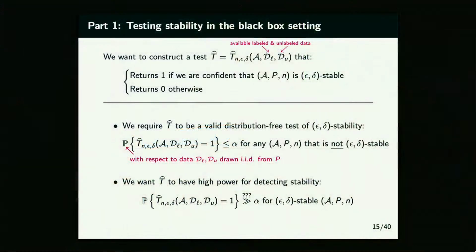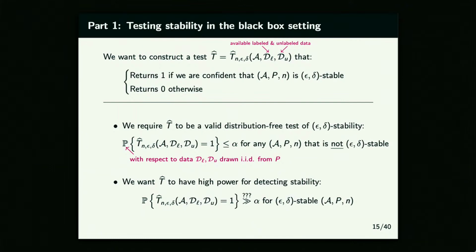Now, what do we want it to do? So we want to play it safe. We do not want to say the algorithm is stable if actually it's unstable, because I want to know if my generalization doesn't hold, if my predictive inference isn't valid. So I want to bound error in this sense. You can think of this as analogous to false positives or type 1 error. This is the thing that I prioritize.